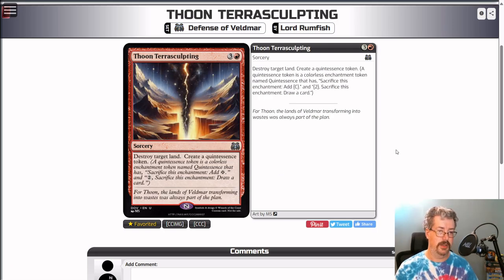Thune Terra Sculpting. This is a red and 3 colorless. Uncommon sorcery. Destroy target land, create a quintessence token. Just straight up land destruction. The theory back in the day was that land destruction was not very good in limited. It was more of a constructed thing.